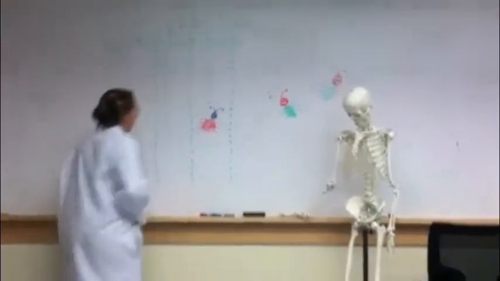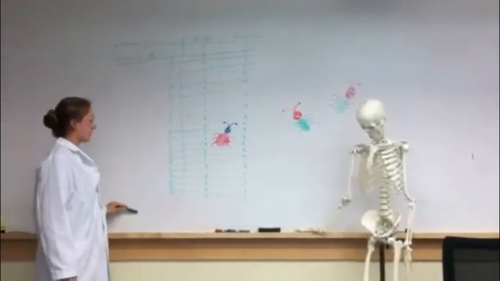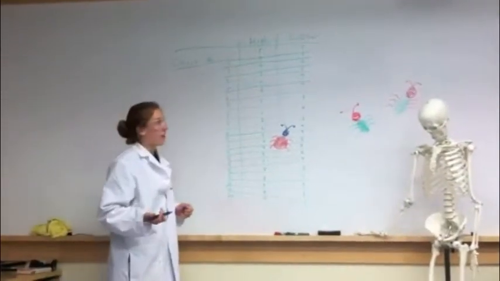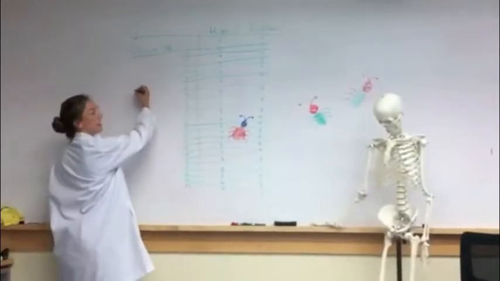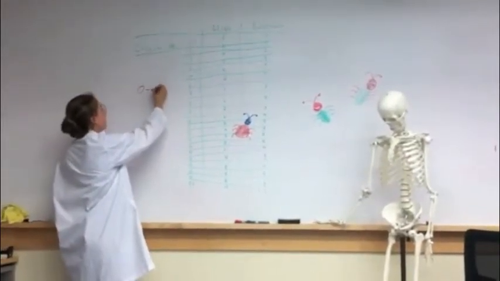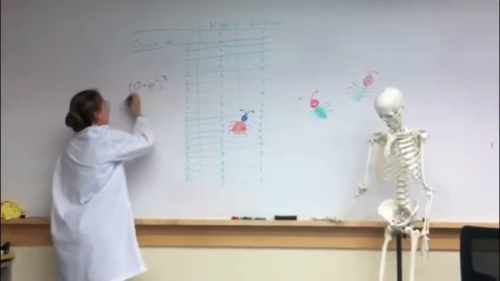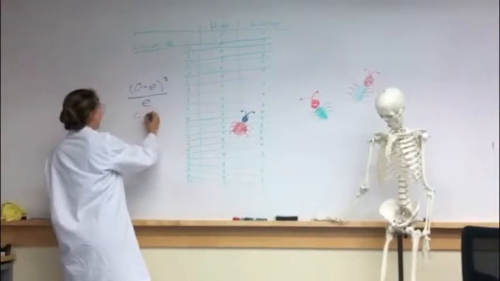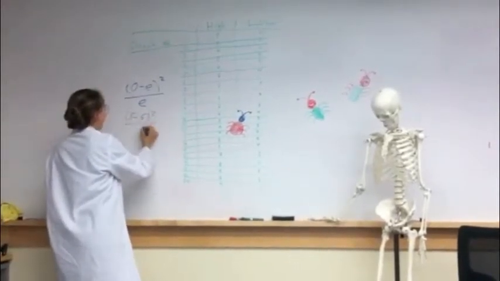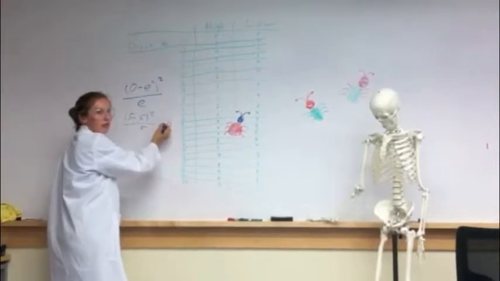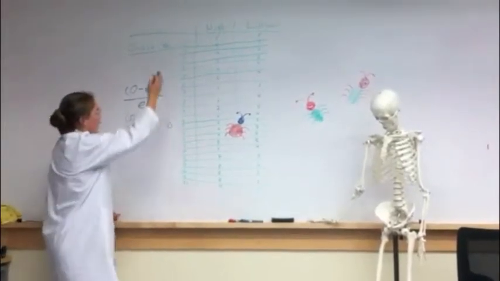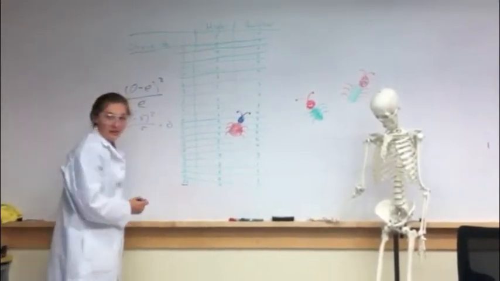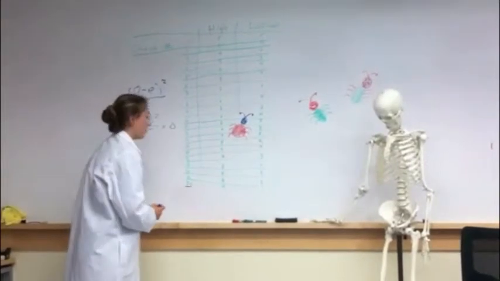For our results section, as you can see here, our null hypothesis is not supported. Now, we're going to calculate our chi-squared value. The formula is observed minus expected, squared, over expected. So in this case, we're going to take 5 minus 5 squared over 5, which is 0. But then, you're going to calculate the chi-squared value for all of these 20 data points, and add them together.